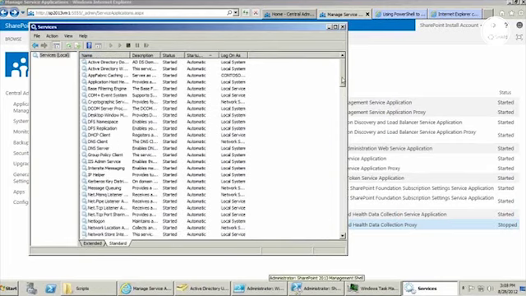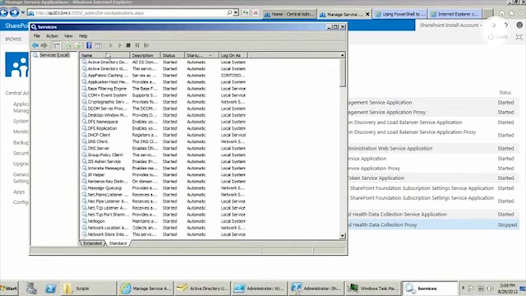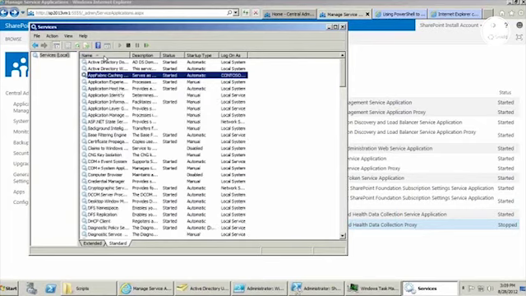So if you look, and it should be pretty clean right now, but let's say you're in here and this AppFabric, this distributed cache stuff, is set to automatic, but it's not started in here. Don't start it in here. That will fix the symptom, but it won't fix the problem. Something in SharePoint's not happy, so you're going to want to fix that and let it start it for you.